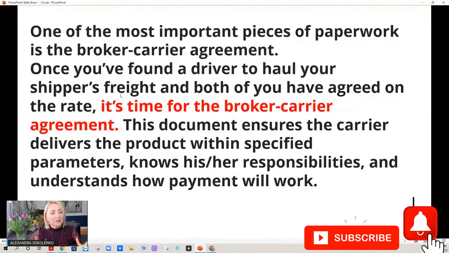First, this is one of the most important pieces of paperwork you have to do before you start booking loads. Usually, the broker will ask for your MC number and your USDOT number, and if you're not in their system, they're going to say, would you like to get set up with us? Of course, you need the loads, so you need to set up with them. We call this initial setup. This is an agreement for what? For both parties. Which parties do we have? We have brokers on one side and carriers, the trucking companies, on the other side.